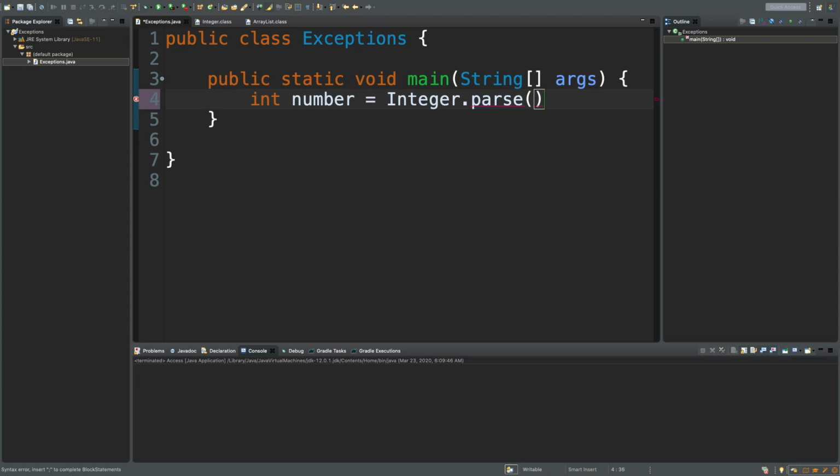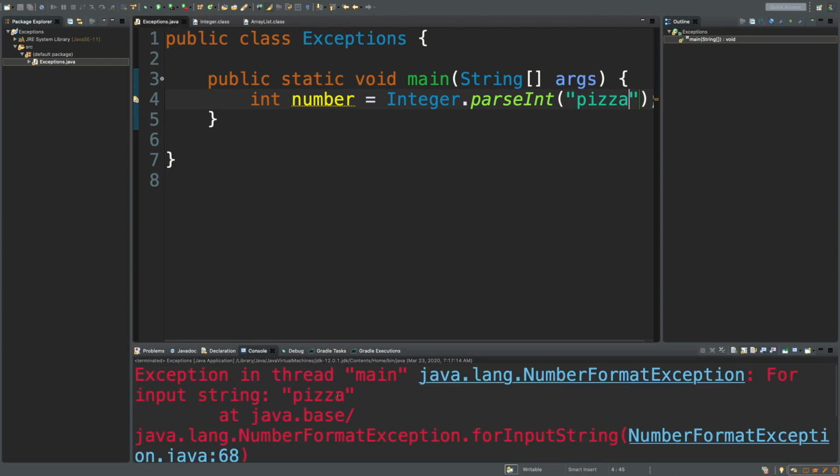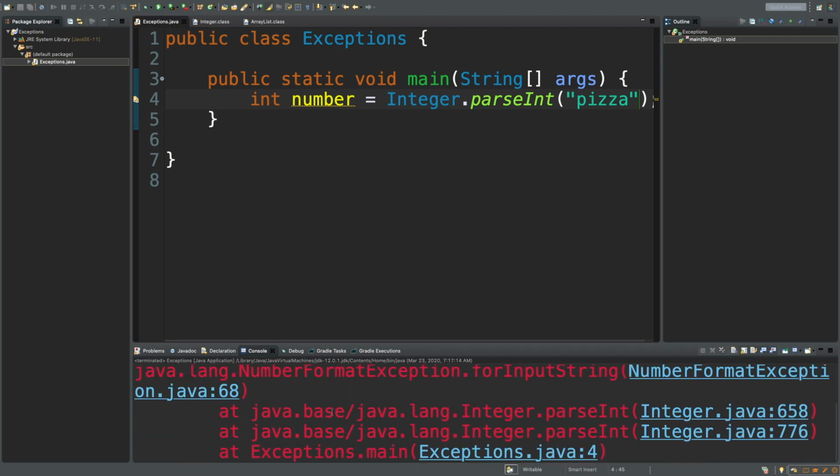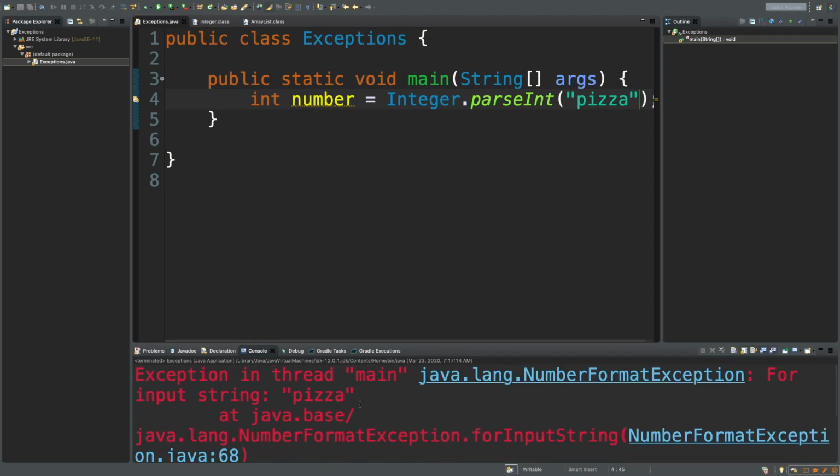So let's just try it. So we'll say parse int, and then pass in a really useful message. Save, run, and check. Oh, okay, there we go. Exception in thread main, and it broke. So here's your first exception, possibly, if you've never encountered something like this, but more than likely you have. And pretty much, it just broke. So the reason it broke is because we weren't handling this exception.